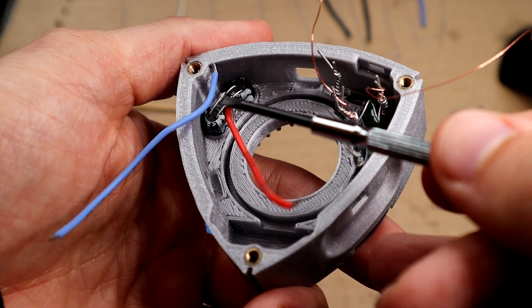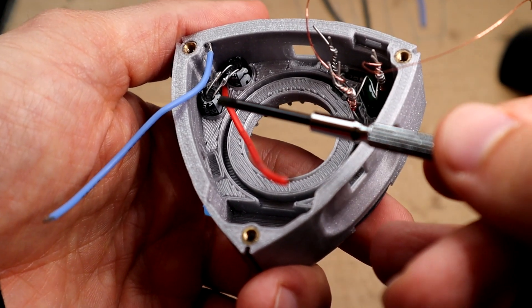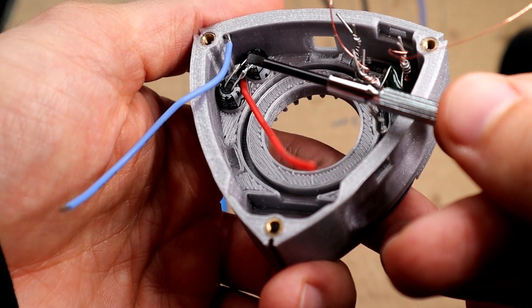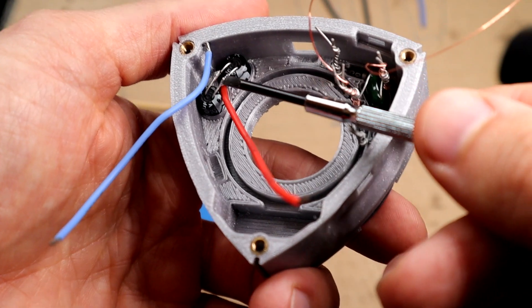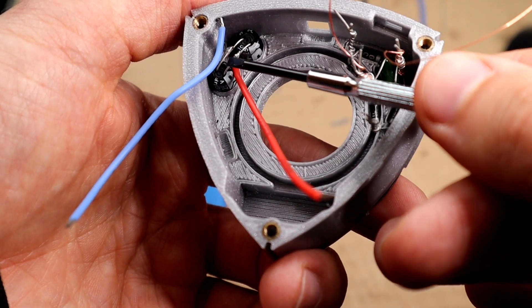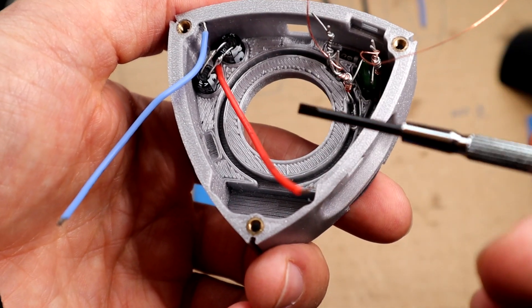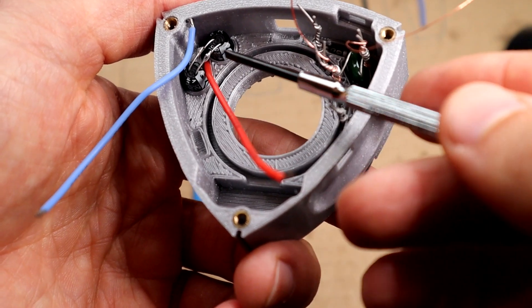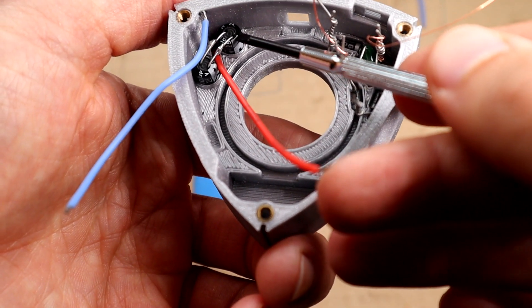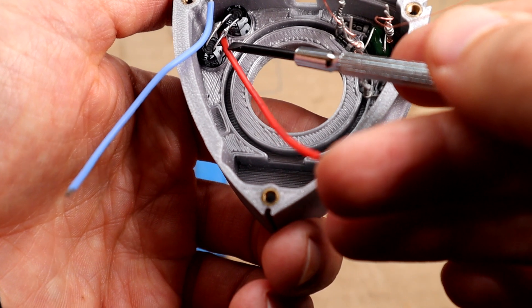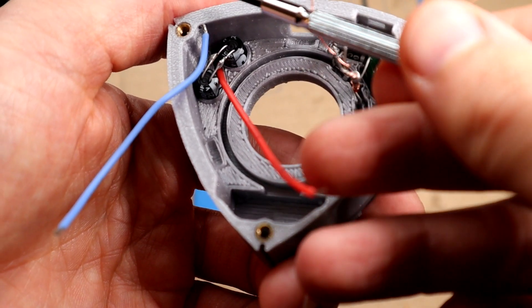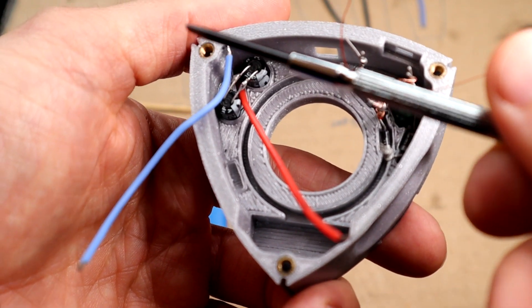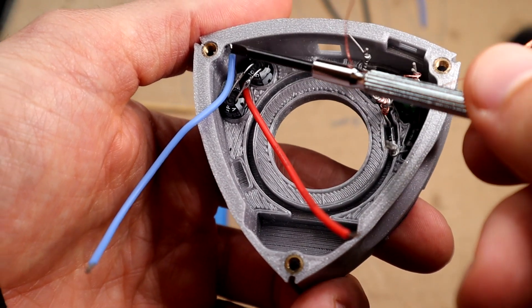He puts the negative of the capacitors firstly on the facing away. Then he solders these together and then he flips them around quickly in the video. So make sure that you put the negative on the capacitors on the inside rather than facing away on the outside. Otherwise, you can do that. Make sure your diagram when you wire these up, you're putting the correct black and red wires onto this.